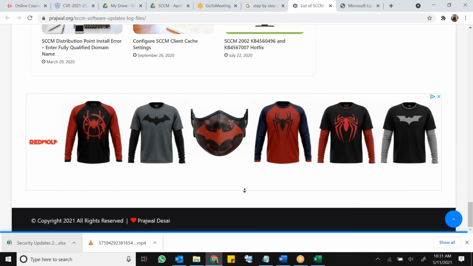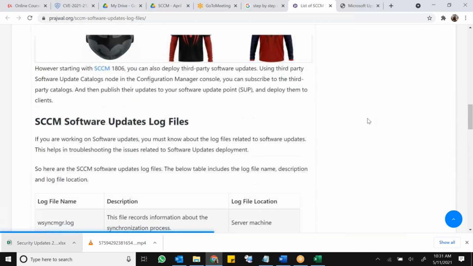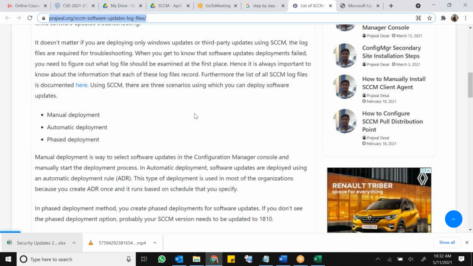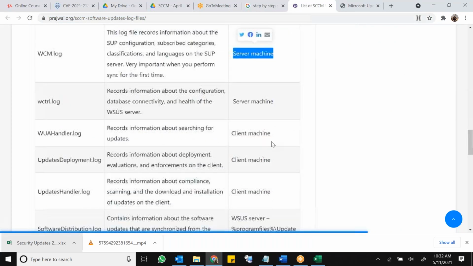Any question? So where is the location of the logs? In SCCM, there are two locations, the server side log and the client side log.